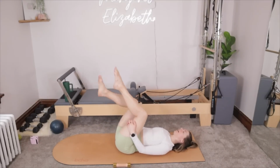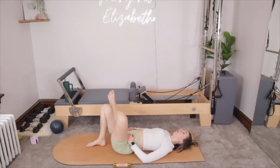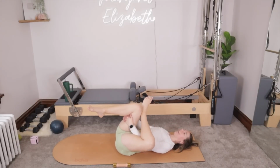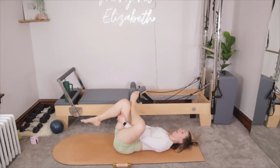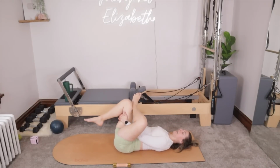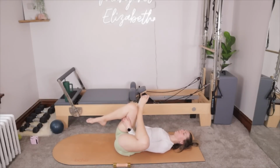Okay, switch legs. Right foot goes down, left ankle over the right knee. When you're ready, right foot comes off of the mat, interlace the fingers behind the right hamstring. Ooh, it's always this side that hurts. Okay, here we go. We circle to the right, up, left, and down. Complete the circle 2. And one more time. Reverse the circle, left, up, right, and lower. And one more circle.